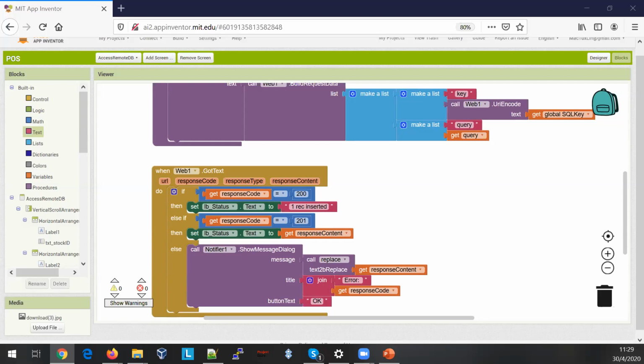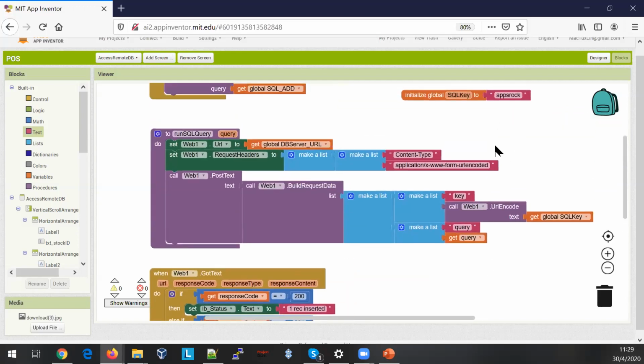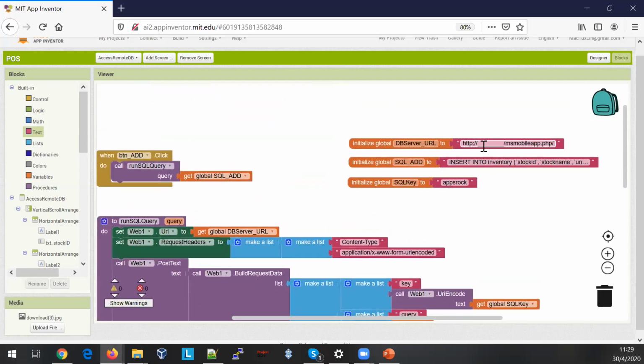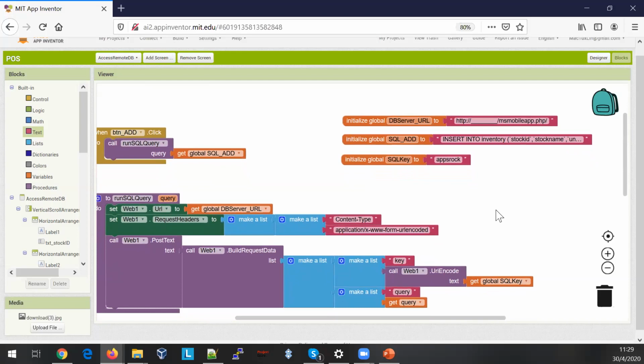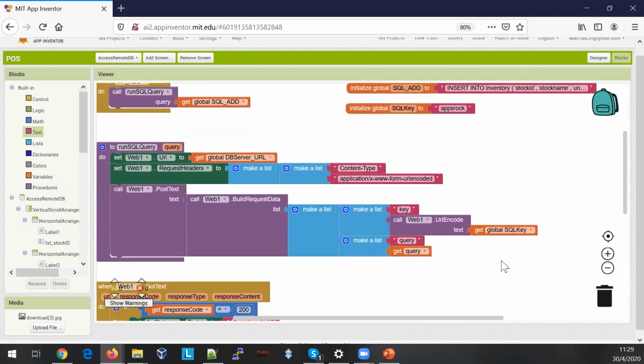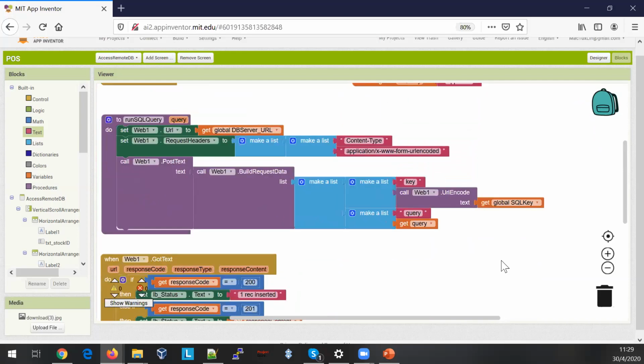Anyone else? Oh, you got bad request. You must change the... I did not put in. You see, I put in dash because I don't want to show the IP, but you must put in the IP number that I gave just now. All right. Yes, you must put the port number also.